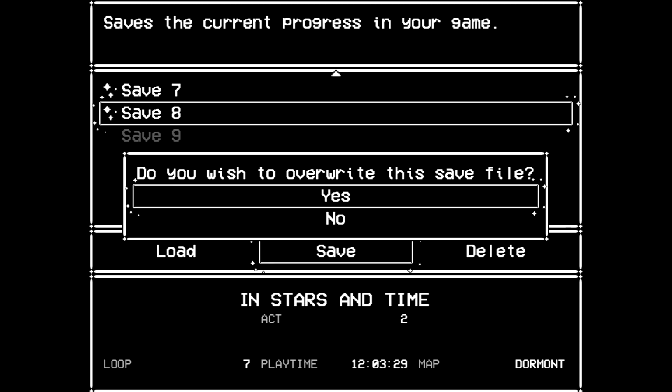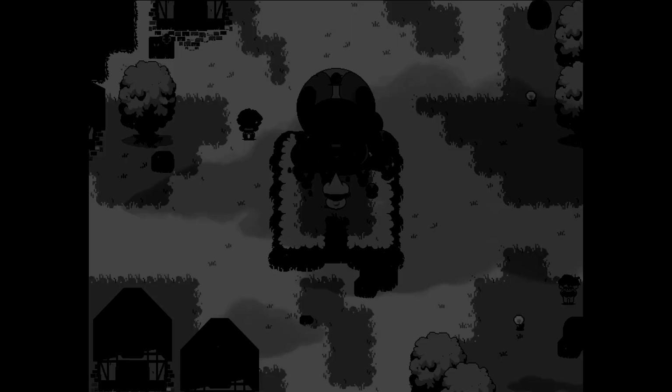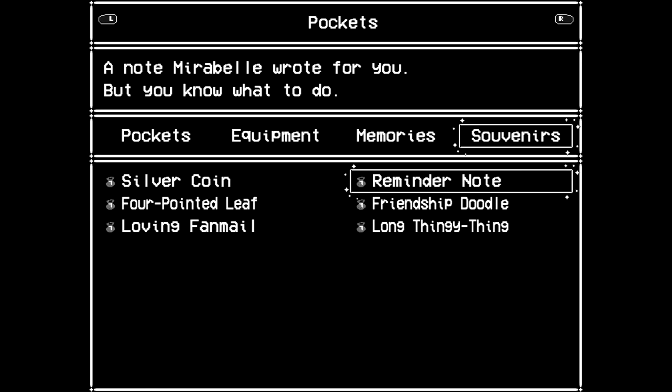I'll save it here. Yeah. I could have sworn I carried stuff over that I shouldn't have when I slipped on the banana peel. Right? We weren't supposed to have... We shouldn't have a reminder note. Because she gives it to us.